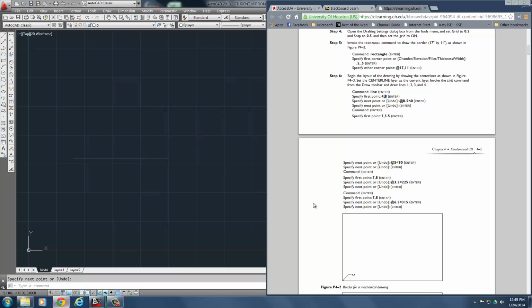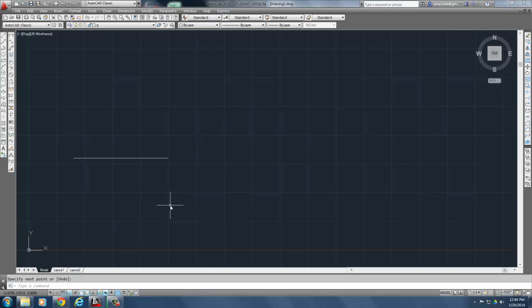Now it's got a new line to start from a new point. Now remember, my right click also brings the last command back. So not only does it hit enter, but also if there's no command active at the bottom, down here, here I'll show you. Escape key gets me out of everything. And right at the bottom, there's no command, right? So if I just, out here, hit right click, guess what? Look at the bottom. Line command's back on. It asks me for my first point.